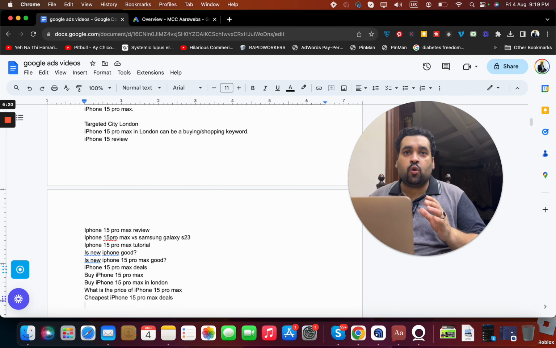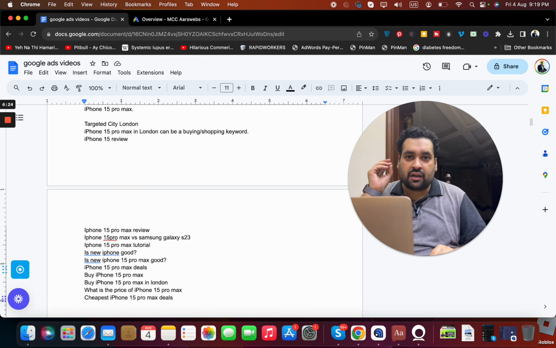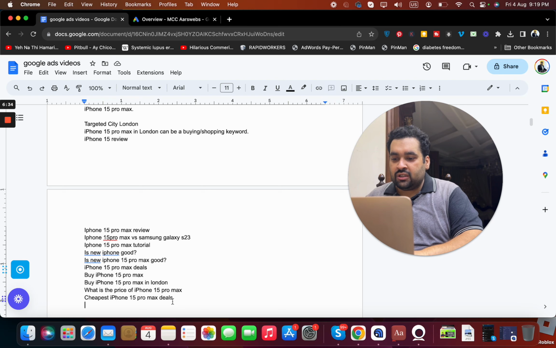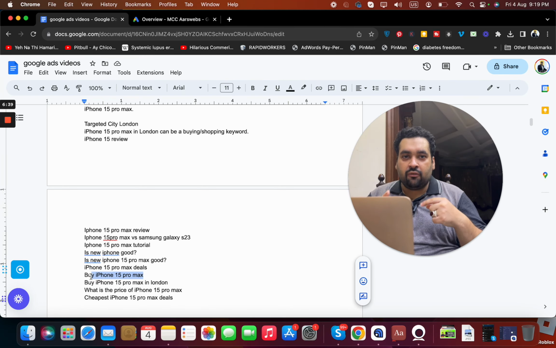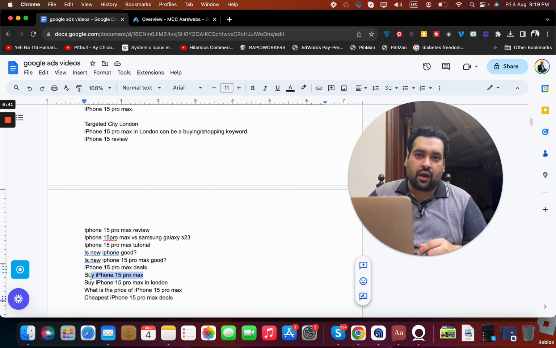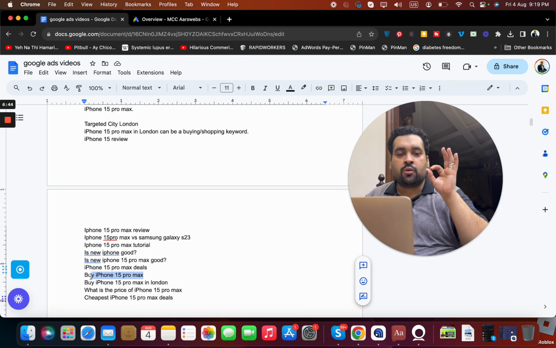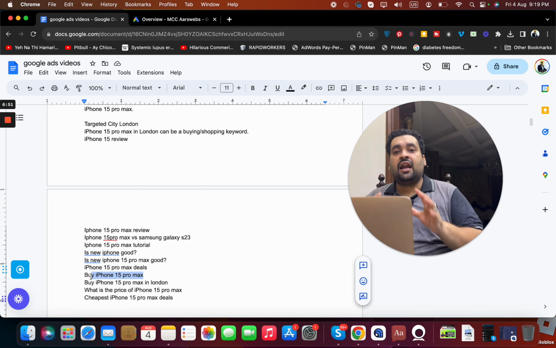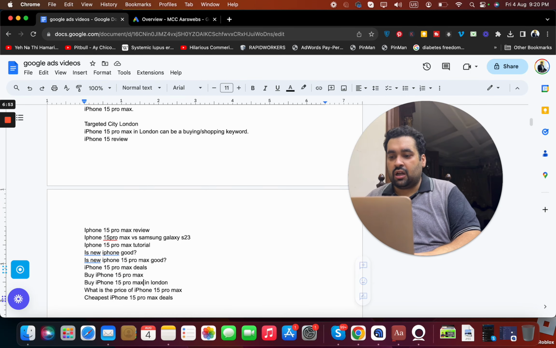The user here is price conscious, so we may need to be more focused on using numbers in our ad, writing the amount, price, or giving something free in the ad for this keyword. So the ad for this keyword and the ad for the keyword buy iPhone 15 should not be the same, because even though in both keywords the user wants to buy an iPhone, the intent for both keywords reflects a different mindset of the user. So try to understand that theory. So that makes good keyword research. I hope it answers the question.